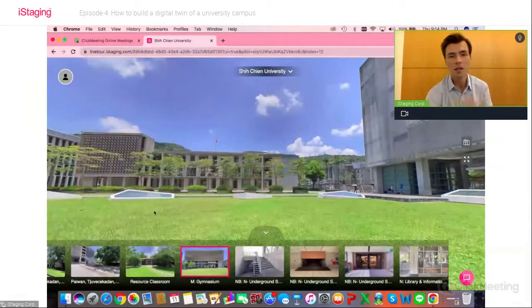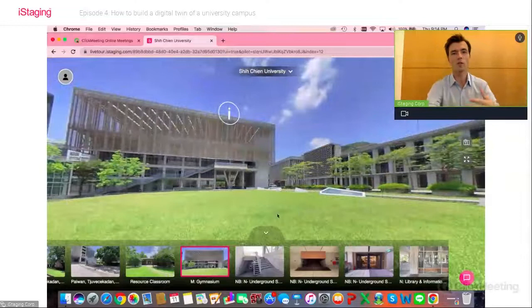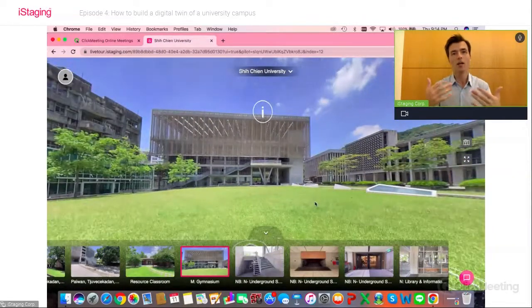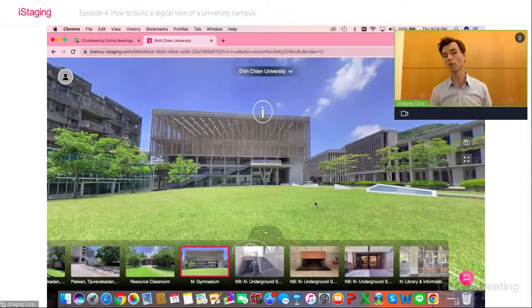But this is how you really add value in a digital twin like that, with these types of visual aids. Because if I'm just looking at these buildings, obviously in 360 it's nice, but it's not much more than being more immersive than an image. But adding those visuals is really what is going to set this apart and actually helps current and prospective students learn more about campus and the university, what there is to offer, and where to go, because these campuses are enormous. They're so large, it's very easy to get lost. So this type of stuff can actually be used as a guided tool. Yeah, very simply.